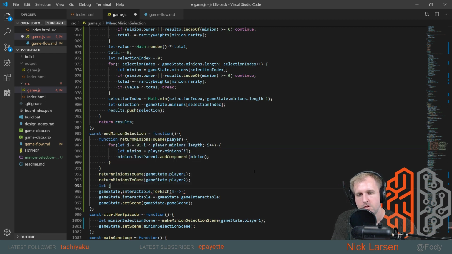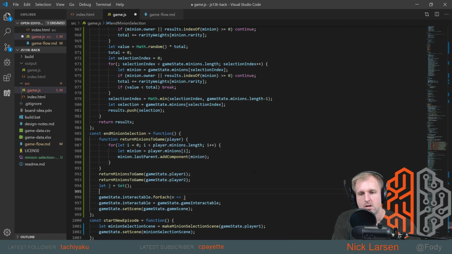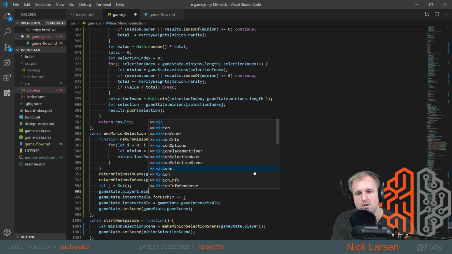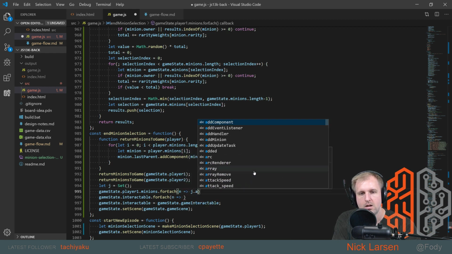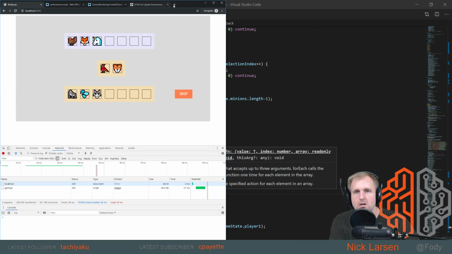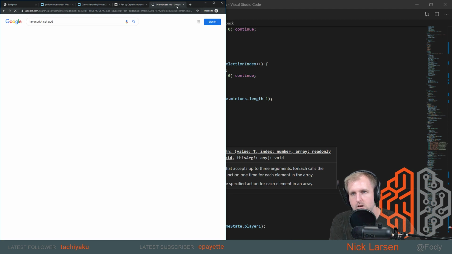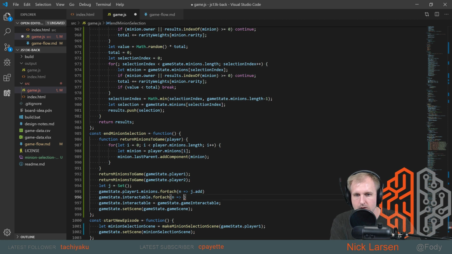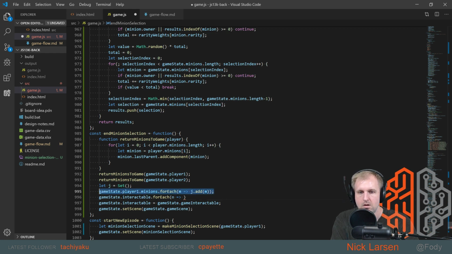Okay, let j equal a new set. gameState.player1.minions.forEach, j.add. It's a set, right? JavaScript set add. Huh, I don't know why I'm not getting IntelliSense. j.add of m. And then I want to do the same thing for player 2.